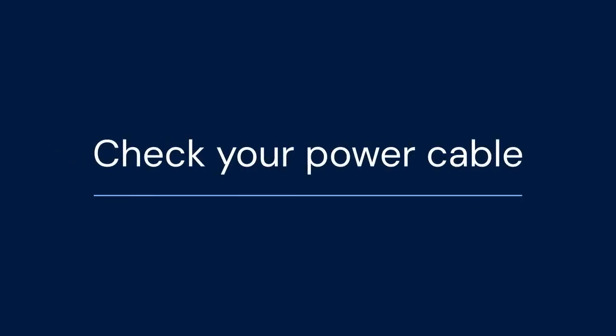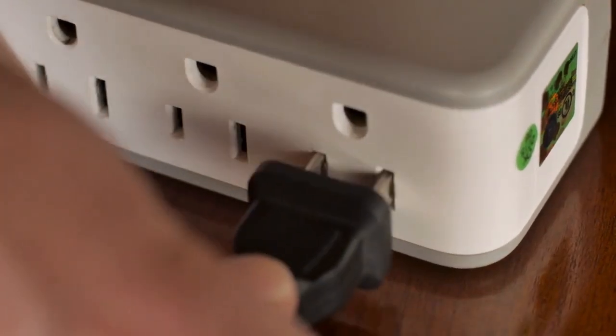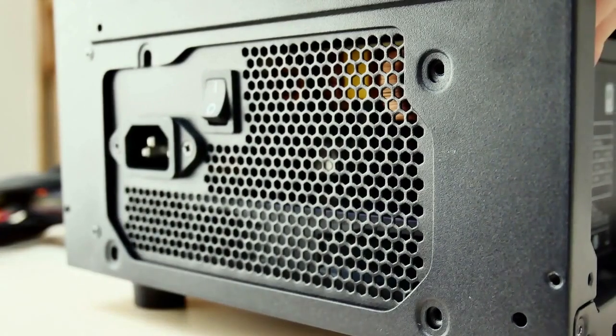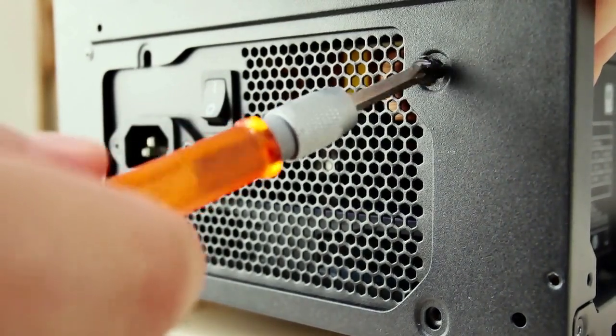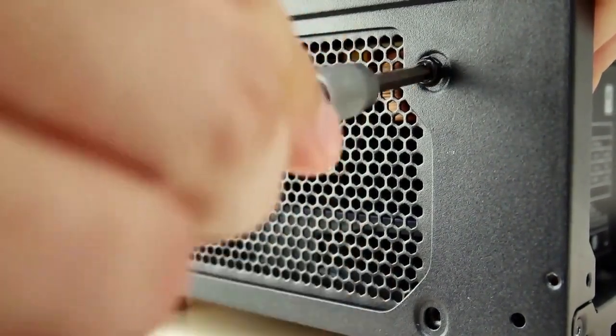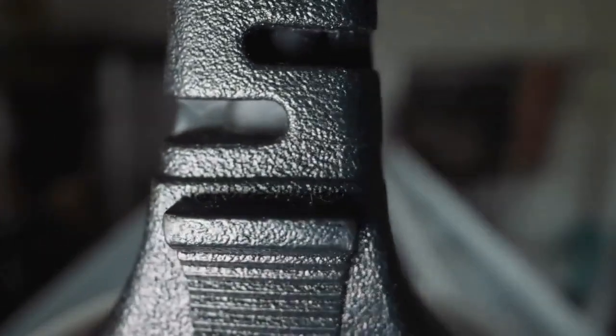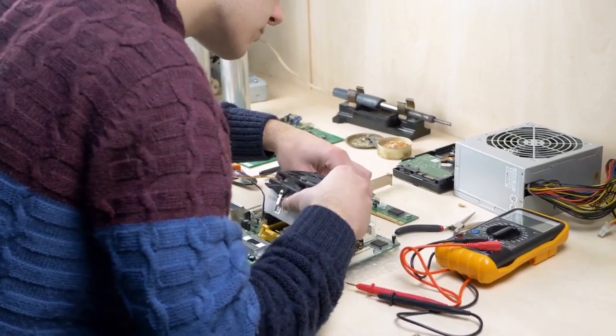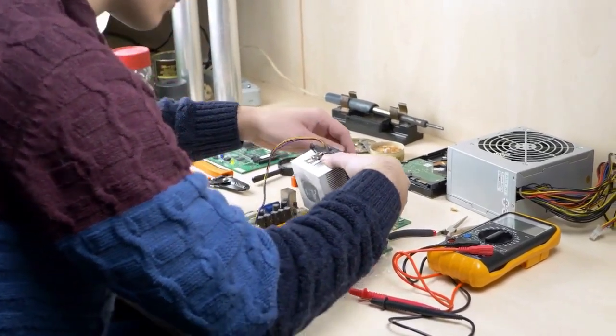First, always start with the absolute basics. Check your power cable. Is it securely plugged into both your power supply and the wall outlet? Make sure the switch on the back of your power supply is flipped to the on position, which is usually marked with an I. To be certain, plug a lamp or your phone charger into the same wall outlet to confirm it has power.